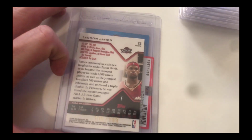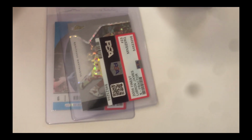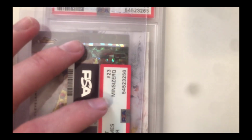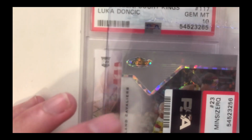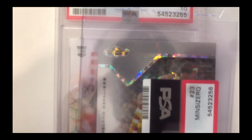I'm going to probably auction this off, or at least I'm going to try to measure them first, see what these guys look like. And actually, let's do that right now, just so that we can have this on camera, so there's no shenanigans. This is not a very scientific method of doing this, but I do like to match these up to see. Maybe we're going to have to do with this edge. How does that look? Maybe a little bit lower. And then, okay. If anything, it looks bigger than the Court Kings, that direction. Now let's look at it this way.